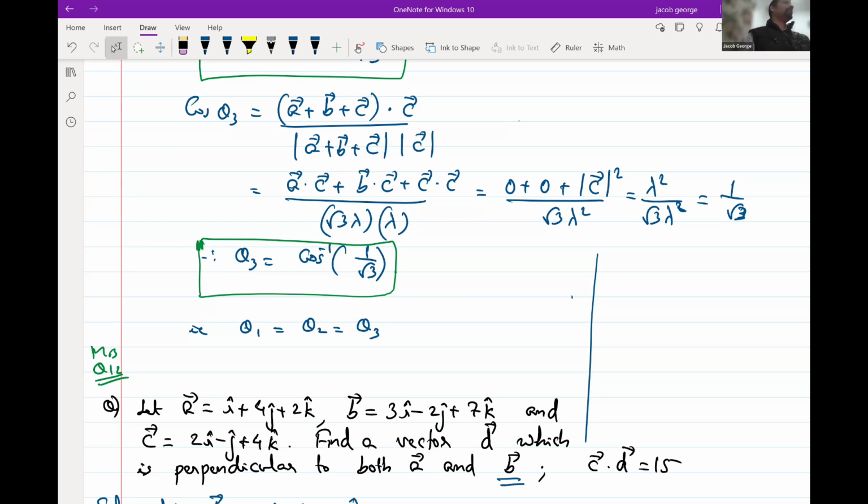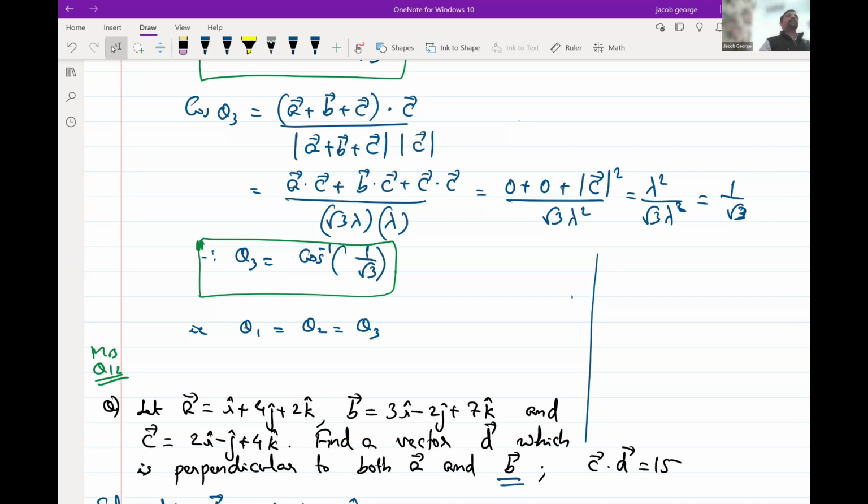You want to do that question again? Or is it okay by cross product? Cross product, how to find cross product? By determinant. I repeat, the concept of this question is lambda times vector A cross vector B. We find vector A cross vector B, then lambda times of it, and then C dot D equal to 15. We substitute, we get D vector, then C dot D is 15, and from there we can find out lambda and substitute. Okay. So that is the concept of this question.